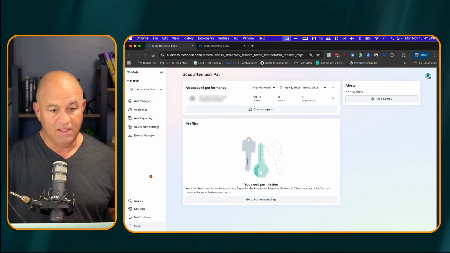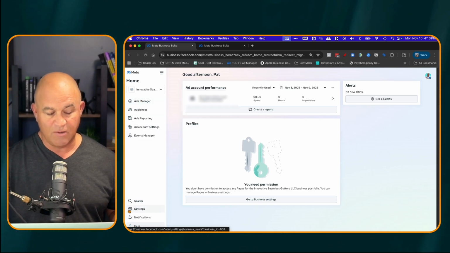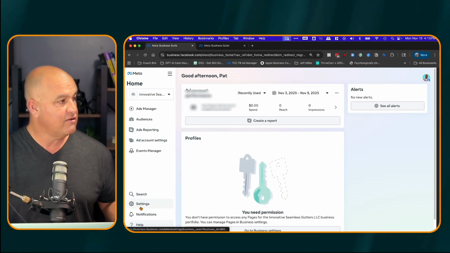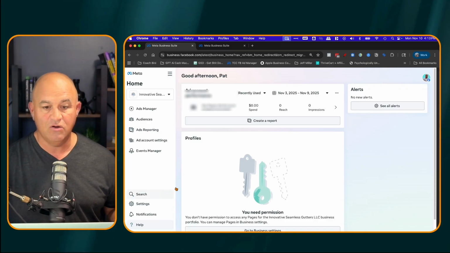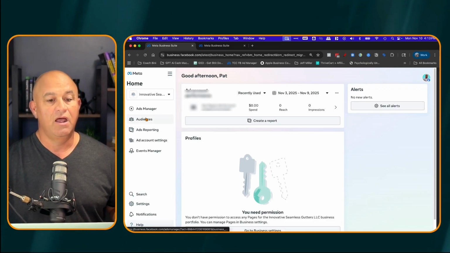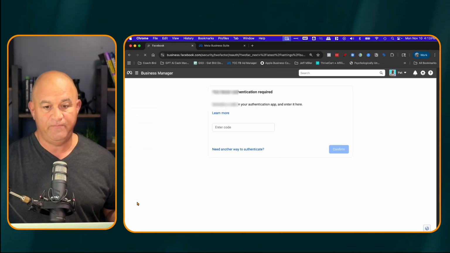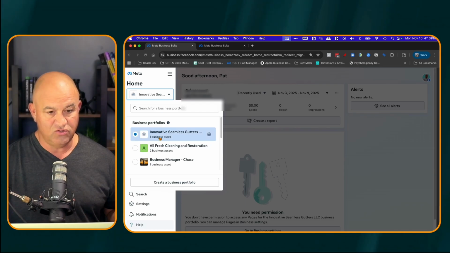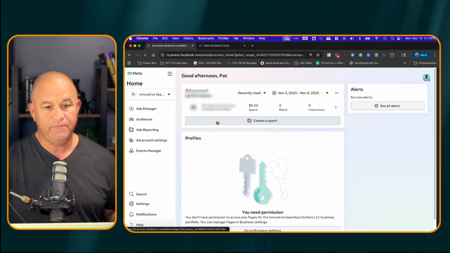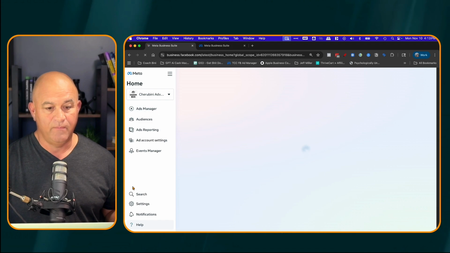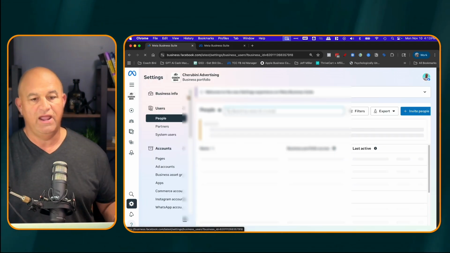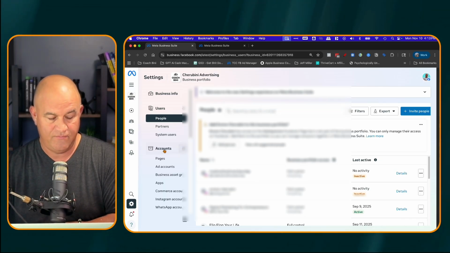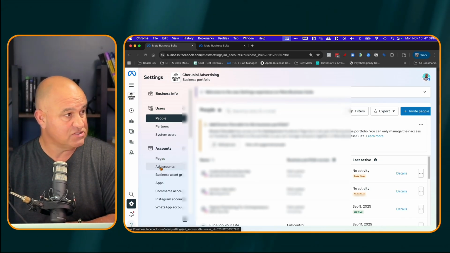All you need to do is, if it doesn't look like this, usually somewhere is a page or a link, and if you see down here that says settings, it's going to have the gear. It's going to say settings, whatever. If you click on that, I'm in one that I can't get in, I'll go to my actual one. It's going to give you all your ad accounts. And then down here under accounts, you're going to click add accounts.